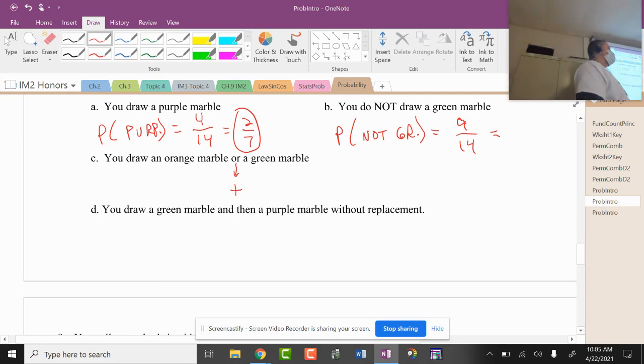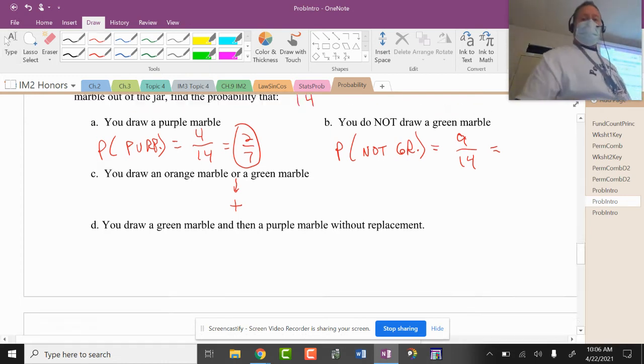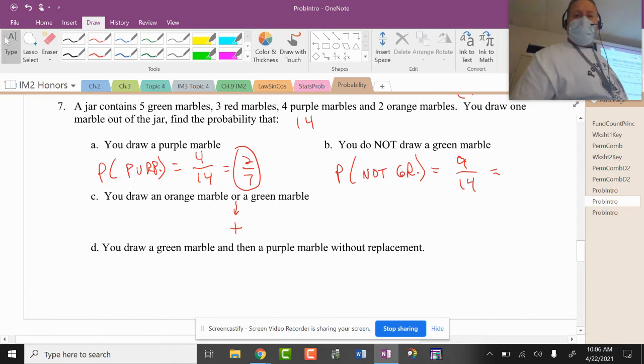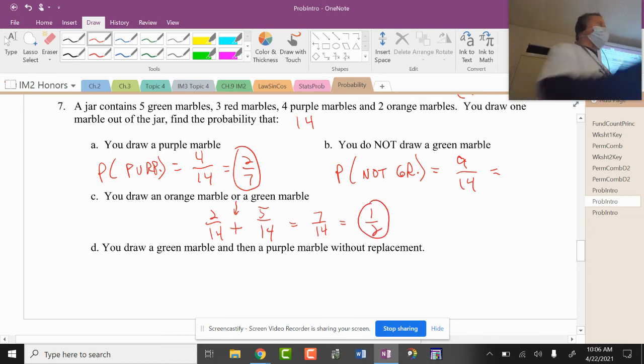Add. That's what happens in probability because of what's happening English-wise. Because how many marbles are orange or green? Well, you add those up. That's how many you have total. That's one or the other. Right? That should make sense, I think. But anyway, we'll do it in a probability sense. There's 2 out of 14 that are orange. Sorry, and then green is 5 out of 14. So the probability that when you're done, you have one or the other in your hand should be a half, because that does represent 7 of the 14 marbles, said in a more simple sense there.